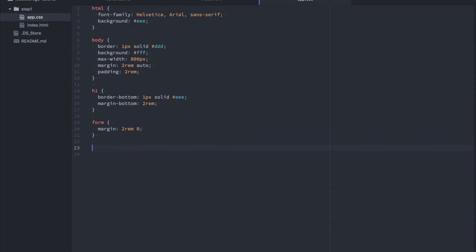And for the input, I would say let's give it a display block, and we can make it width 100%. And also let's give it padding and inherit the font.